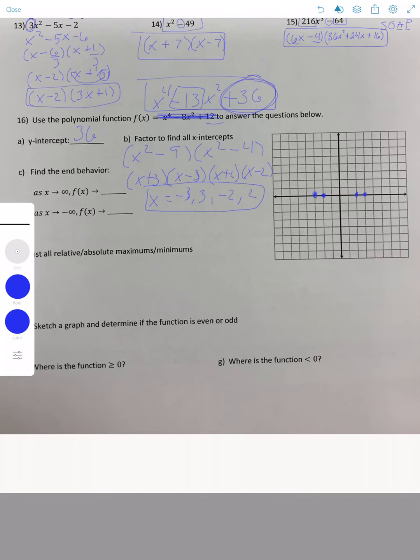And end behavior. Now, because this is an x to the 4th graph, we know it's going to look something like a W, right? So our end behavior is going to point up forever in both directions. So as I go to the left or to the right, it doesn't matter. We're going to go up continuously to positive infinity. So it's kind of that arrow notation. We don't care about what's going on in the middle. For end behavior, we just care about the ends.